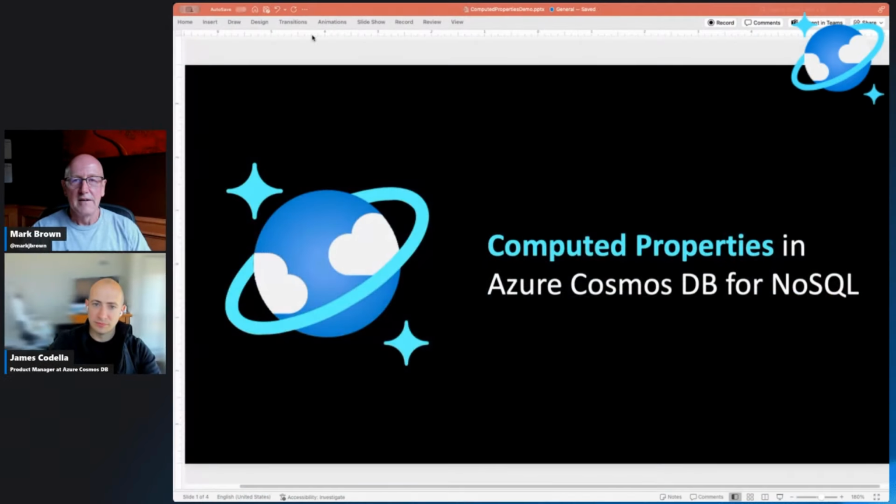And then come back out in July. So anyway, we're here to talk about something that I'm very excited about: computed properties. This is a feature that I'm really, really excited by. It's been on our roadmap for some time, and this is now GA availability, right? Yeah, computed properties is now generally available in Azure Cosmos DB NoSQL. We're really excited about it. I'm totally psyched. You're going to talk about the feature, what it is, why people care, how to get started, and then you've got a demo for us. Let's just dive right into it.